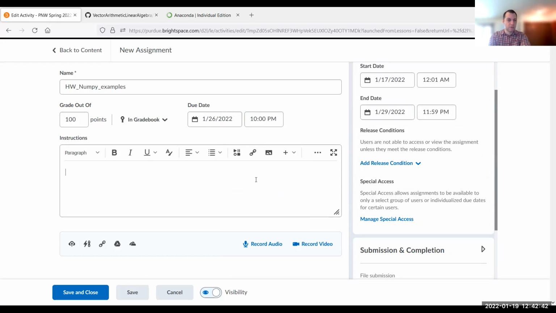All right. So just complete all the attached NumPy examples from the link. Okay, so that should be clear enough. And then I will provide 2 or 3 more.